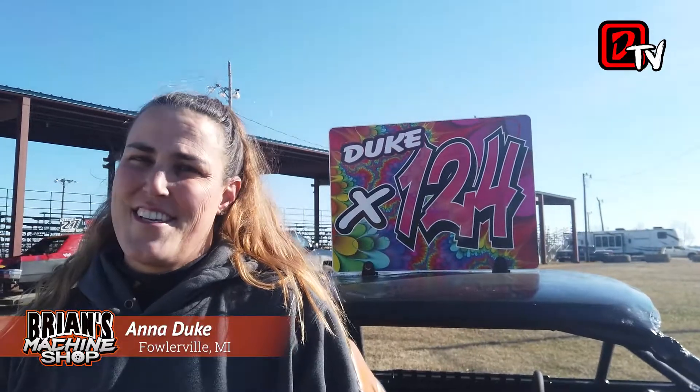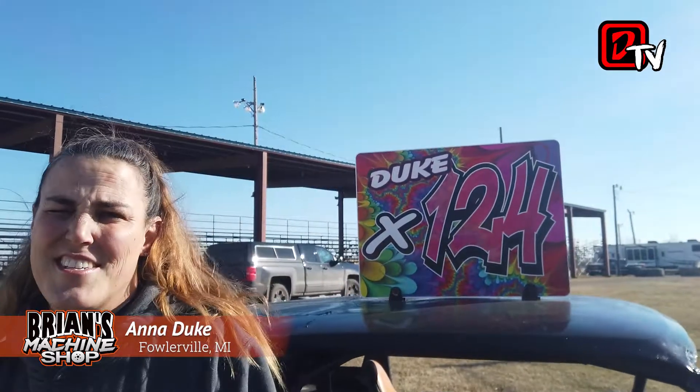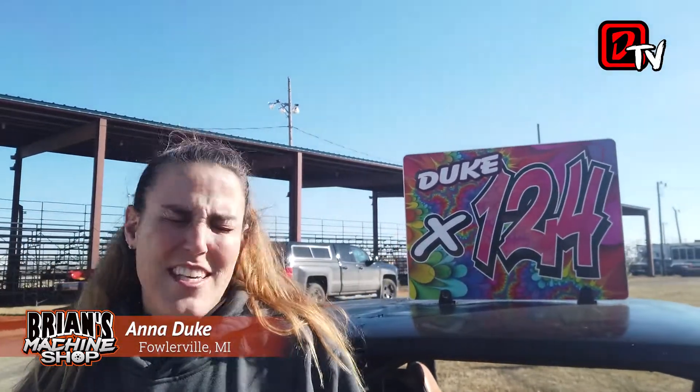Running in the full-size bump and run class here. These cars have a lot of work done to them — it's not like these compact cars out here. There's a lot of time into them. What did this thing start out life as? I believe like a '76 Cutlass or Monte Carlo, something like that.